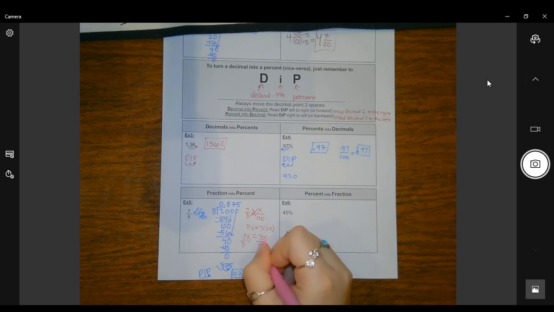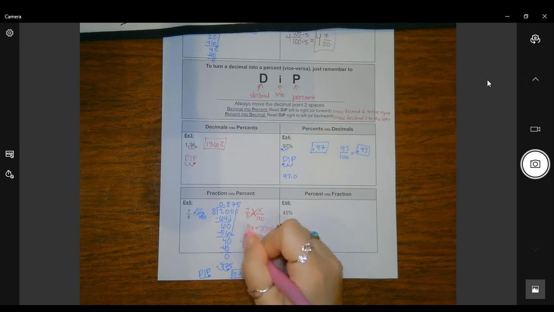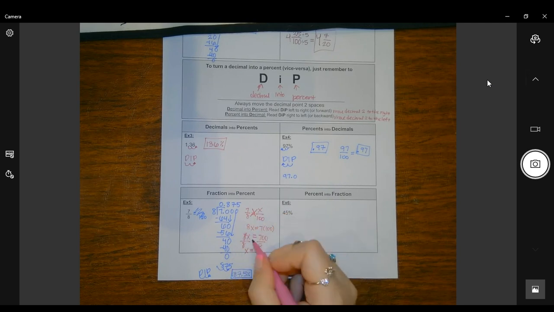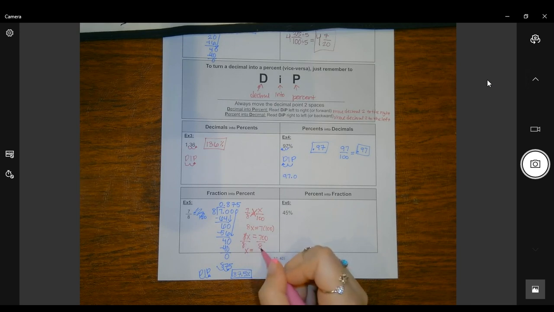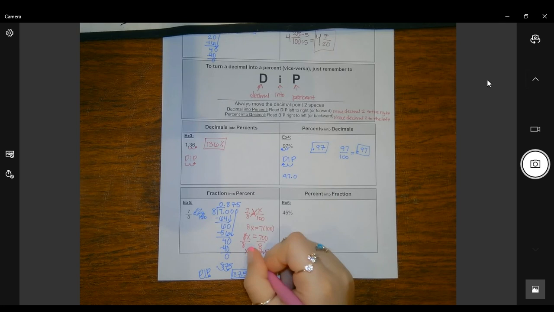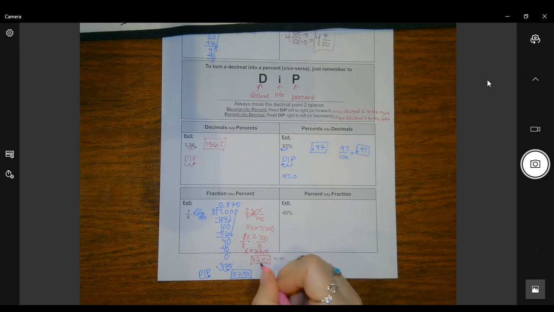We'll divide by 8, because 8 divided by 8 is 1, and 1 times x is just x. So I isolated x, and I did that by dividing by 8, which I can do as long as I do the same thing to the other side. So 700 divided by 8, if you type that into your calculator, you get 87.5, which is 87.5%. And you're like, wait a minute. How come I didn't have to move the decimal here, but like there I did? Because right here I was solving for x, and x is over 100. And anything over 100, whatever the top number is, that's what your percent is.